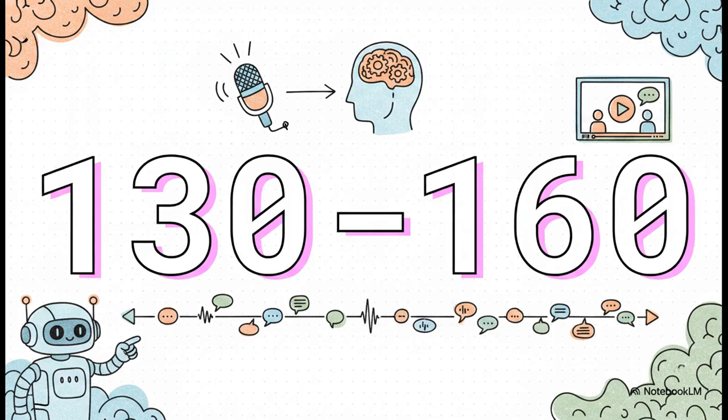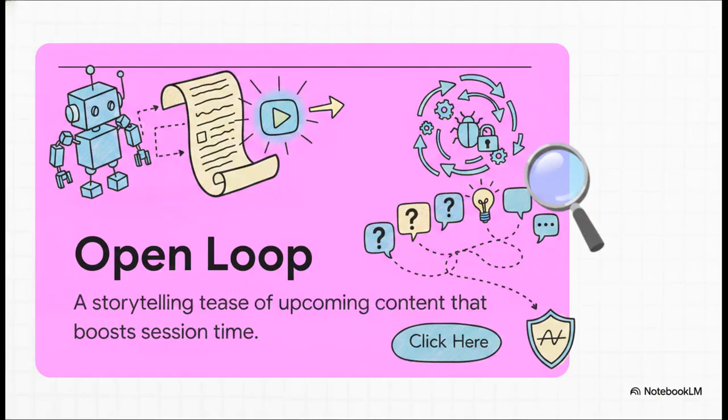Just speak naturally and enthusiastically, kind of like you're guiding a good friend through a software platform they've never seen before. And when you reach those final seconds, please do not just beg for likes and subscribes. You want to deliver a specific, value-driven call to action wrapped in an open loop. An open loop is just a storytelling technique that teases upcoming content, acting as a mini cliffhanger.